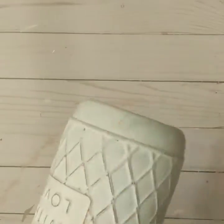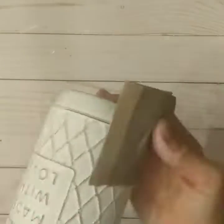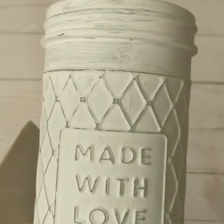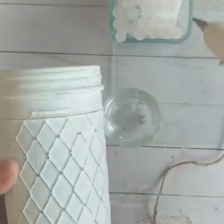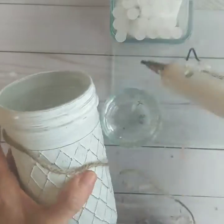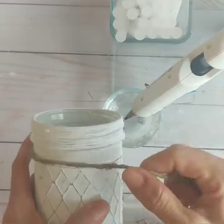I just pretty much slapped that paint all over the glass vase. Once it was completely dry, I just took a piece of sandpaper you can get at the Dollar Tree and gave it a little bit of a sanding. Mostly I was trying to get the paint off of the front of the words so those would stand out, and also the raised design on the jar. Again, we'll take our jute twine and wrap it around the top of the jar for that farmhouse look.